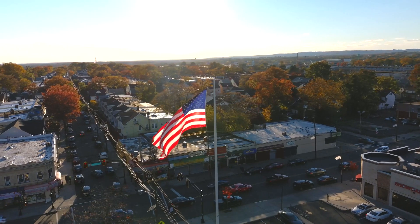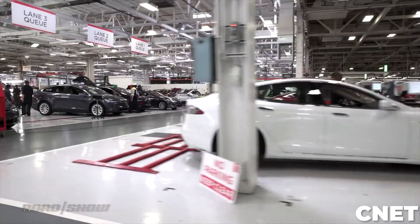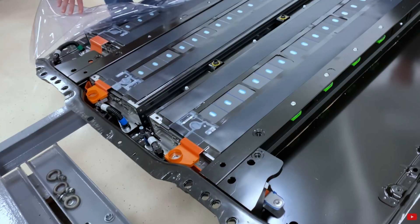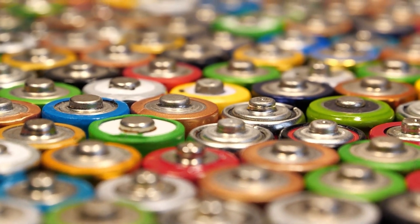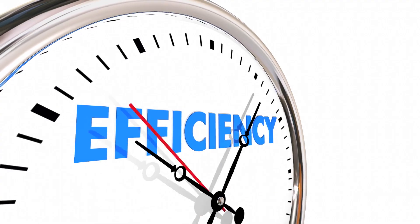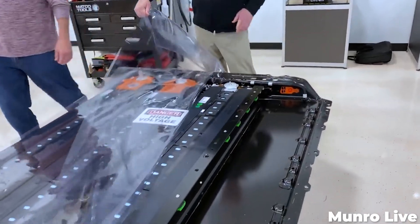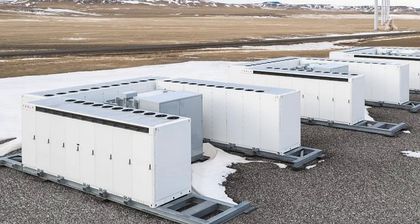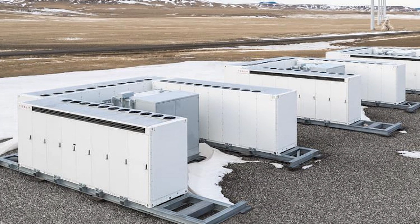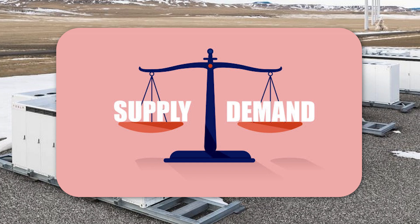Eventually that new battery system made its way over to America, with all standard range Model 3s coming out of Fremont, California now receiving LFP battery packs. So when the Megafactory opened in nearby Lathrop, the two factories were able to share the imported battery supply. And this is how Tesla creates efficiency: the exact same battery cell and module that goes into their base Model 3 also goes into the Megapack. They are interchangeable, and they can be managed according to supply and demand, whether they go into cars or into storage.